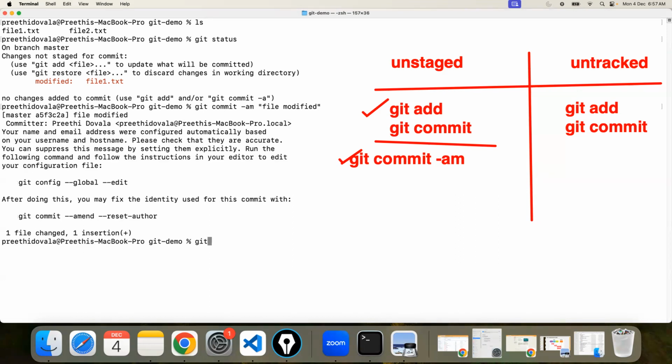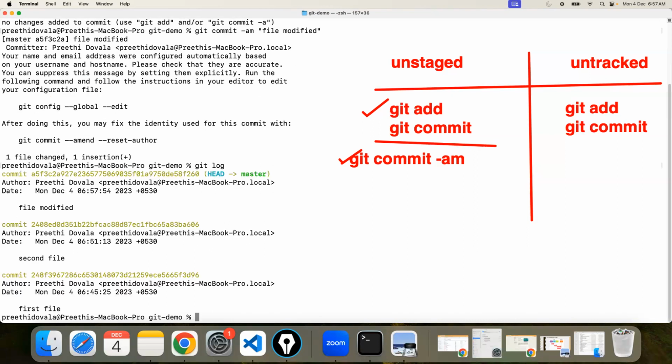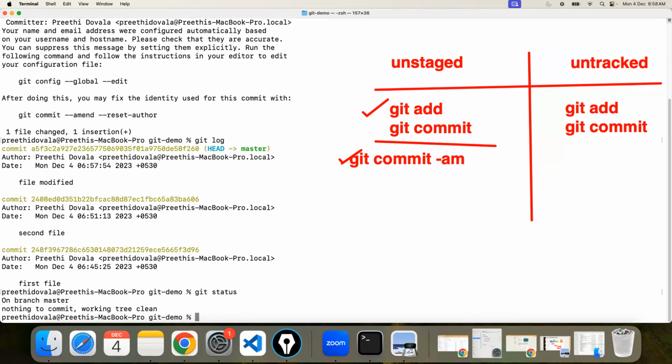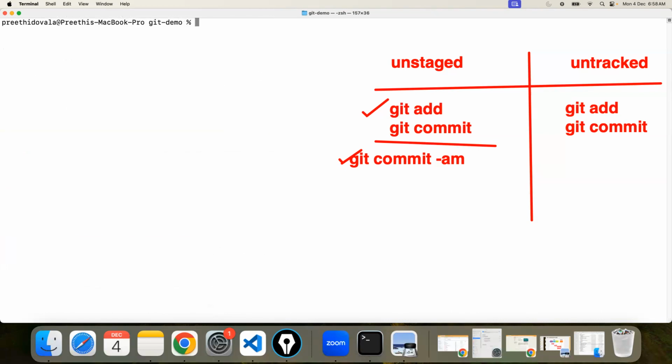Okay, done. Now you can see the log, all the changes. Also, if you want, you can see the status. It is clean, good. The point to note is every change will go through the same process: from working directory to staging area, from staging area to local repository.